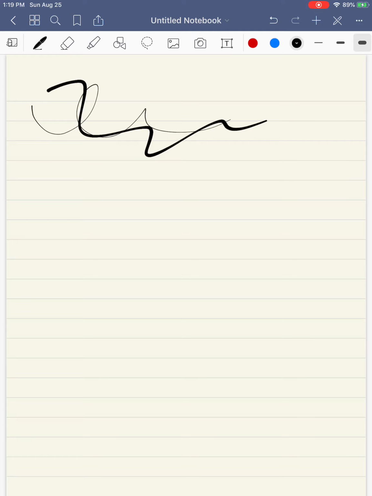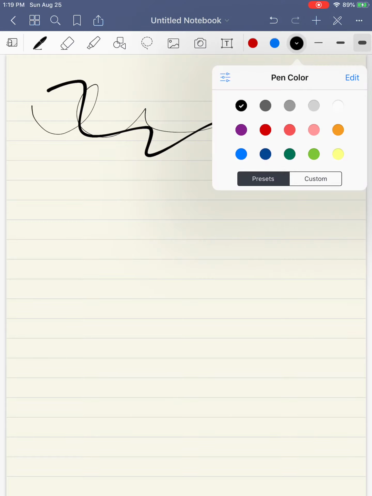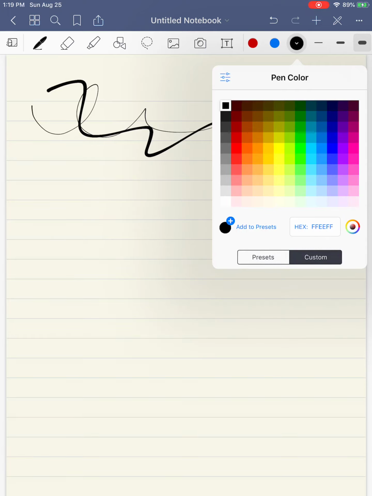If we don't like the 3 colors that are available, we can just click on the color we have selected, and we can pick any of the preset colors, or we can custom make a color so it fits us best and helps us with our notes as best we can.